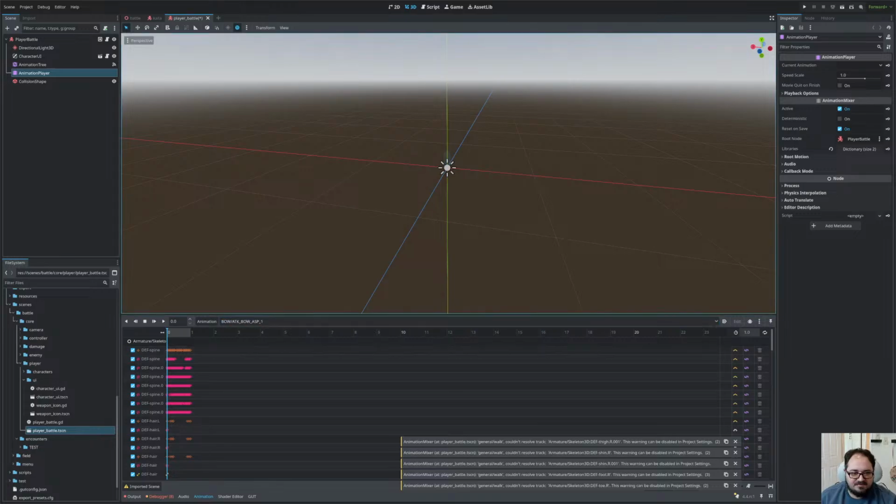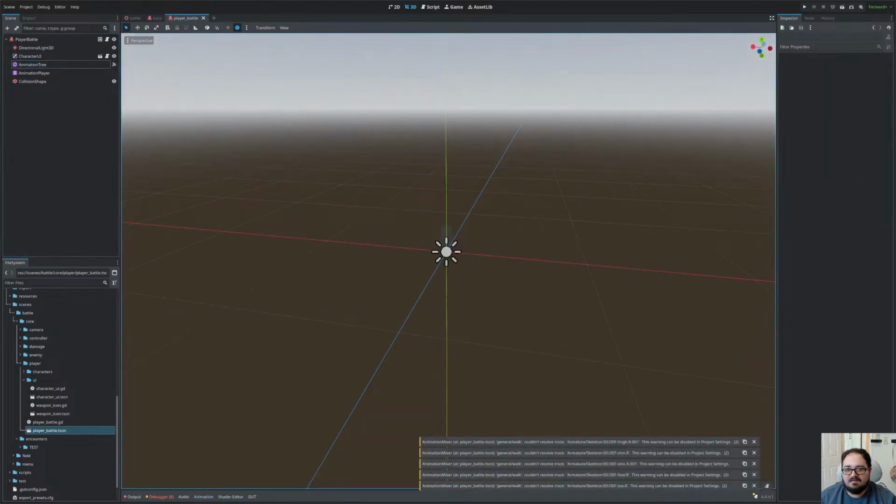Okay, so that's in. Let's go to the tree. Okay, animation tree. You know, I'm going to close the editor. It's going a little laggy right now. I'll bring it back up.